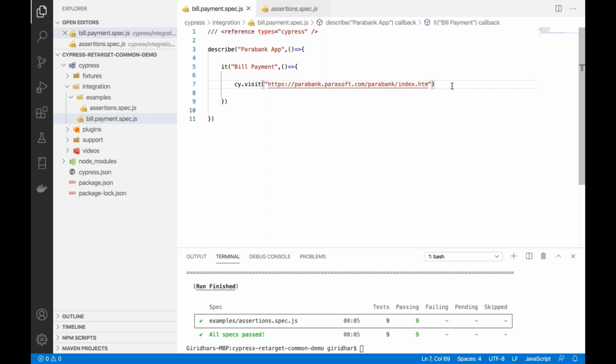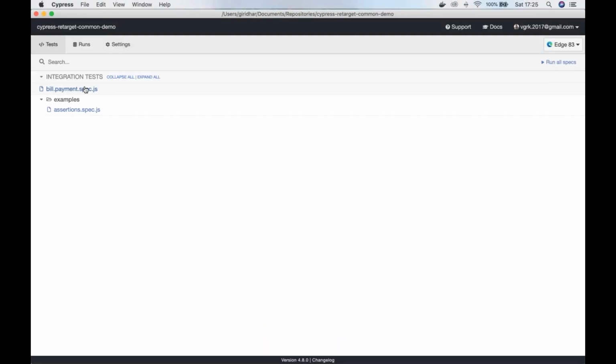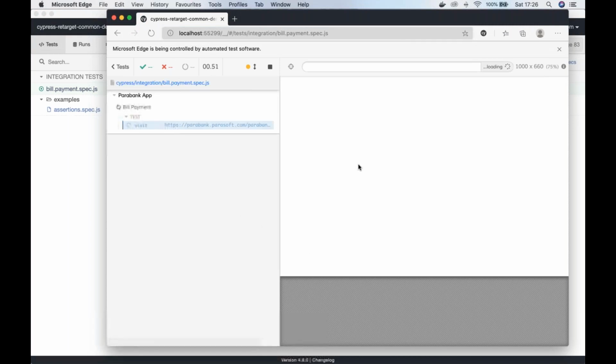So now let's see the feature that Cypress offers us to do the coding very fast. Now what I'm going to do is run it in the test runner. Open. So it opens my test runner, and I have only one, this bill payment spec file here. And this is what I was talking about, automatic reload. Whatever you do in Visual Studio, it reflects directly in your test runner. You don't have to come here and do a separate update. Now when I click on this one, it opens the browser and visits that particular page, which is great, wonderful.